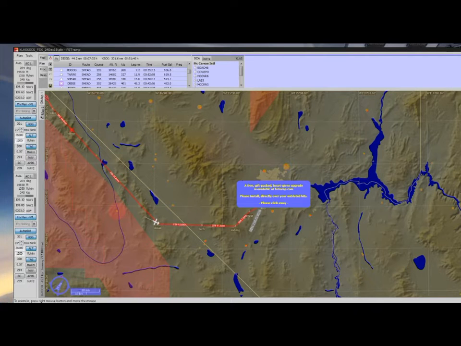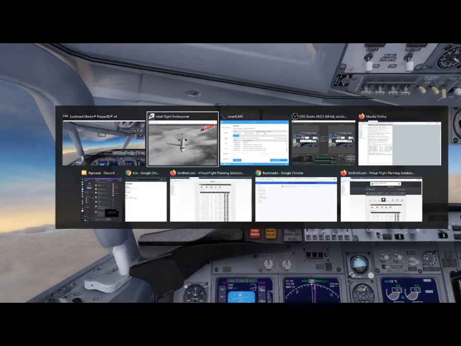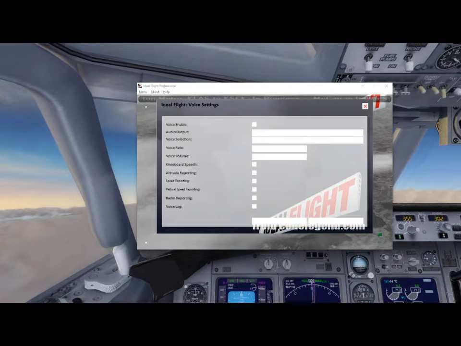Autopilot vertical hold 1,500 feet per minute, autopilot altitude lock 36,000 feet. I'll check. Hold on a second. Disable the voice completely for now? Voice enabled, just uncheck that box? Uncheck it, and then it's okay, yeah. Voice disabled.